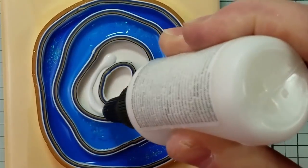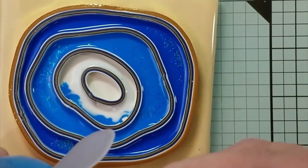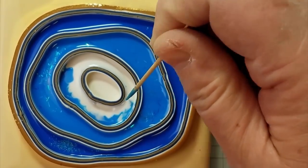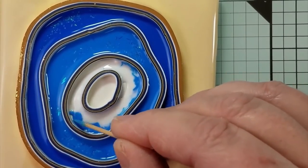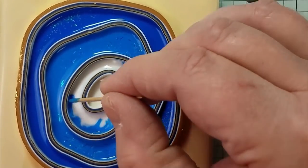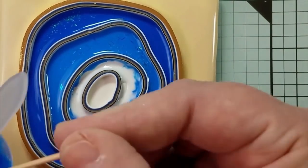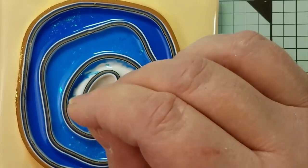And then the next thing that I wanted to do was allow some of the pearl and white on the bottom to shine through. So I lightly rimmed my last ring here, closest side to the core, with a line of the Sculpey Liquid Clear. And then, as you can see, I'm just using my pointy tool to add little tiny bits of the blue color on the other side of the wall, and then just kind of work them together a little bit. Whatever you want to do is fine. This is just how I wanted to bring some interest back toward the core.